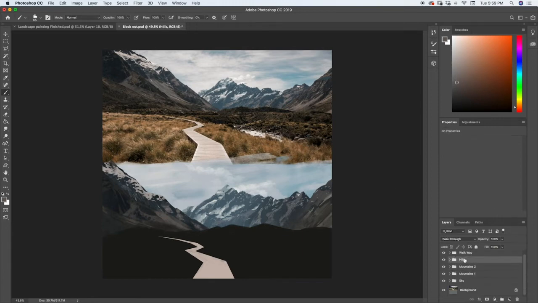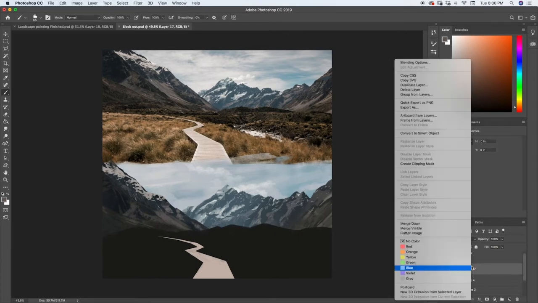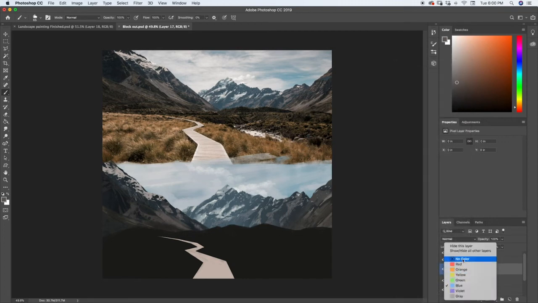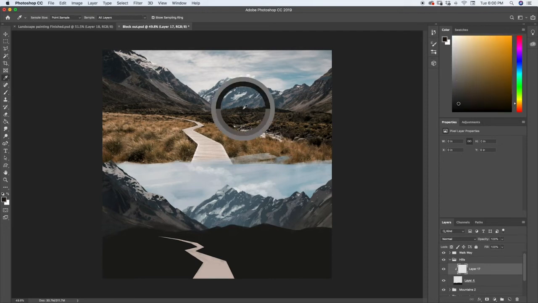So I'm going to close that folder and then come to my Hills folder, add a new layer, and turn that into a clipping layer mask. And then we're going to start painting in there. So all we have to do is select this lighter color out here, and I'm going to start painting in highlights like this. I'm looking back at my reference to make sure that I'm painting it pretty close to what's in the reference.